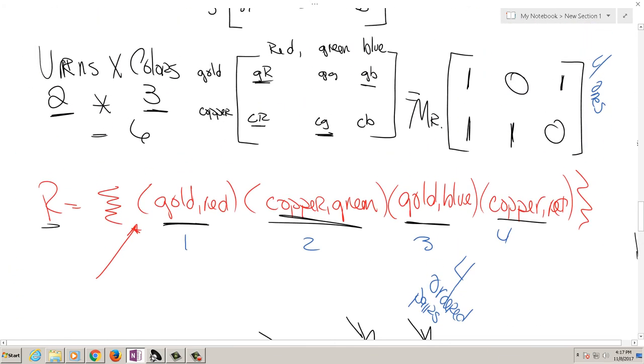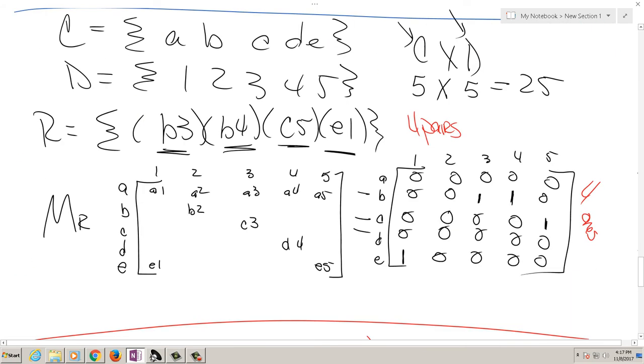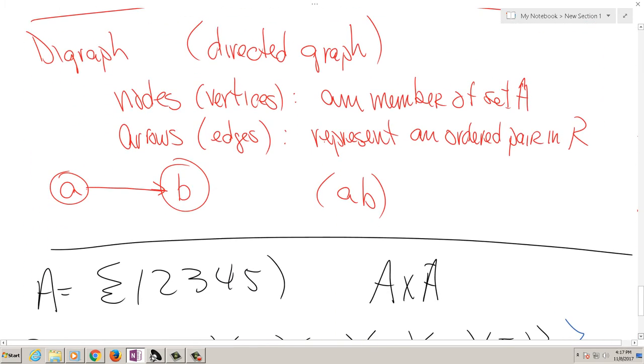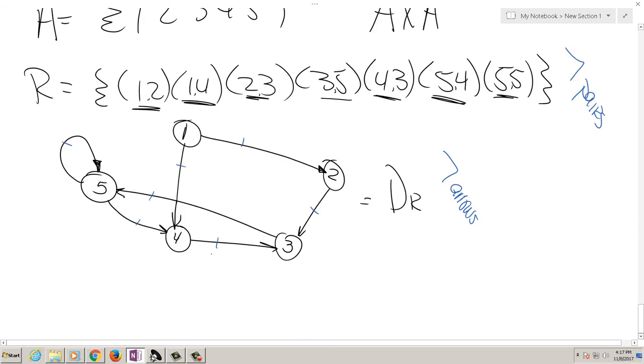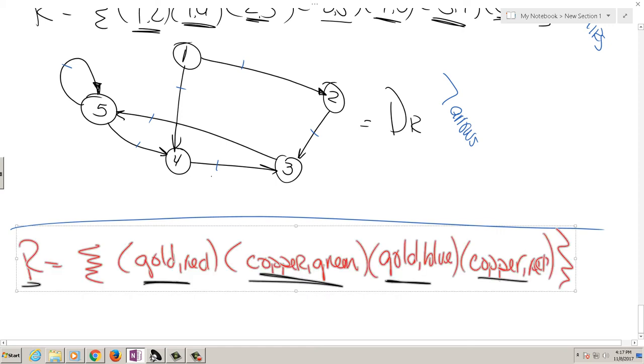And here we go. Let's see if we can come back to our urns and our colors. I'm pretty sure that I had a relation that was defined over 2 separate sets, urns and colors. So I'm going to come down here and we're going to see if we can draw a digraph over this pair of sets. Let me put the relation here.